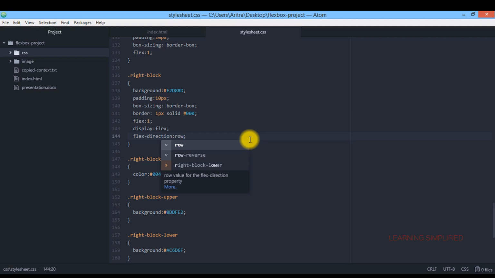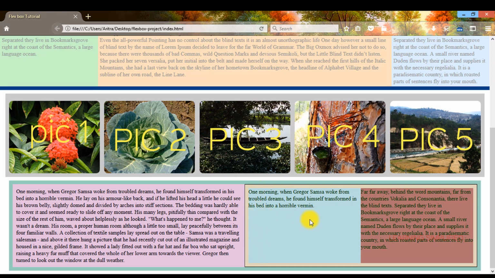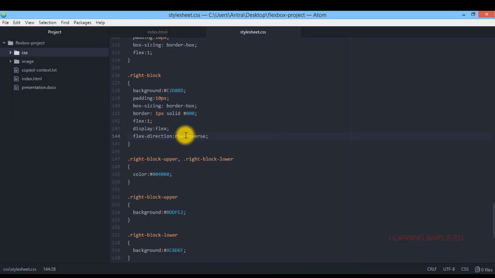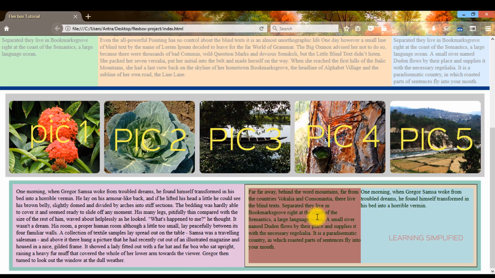Now instead of flex row, if we place here row reverse, observe it closely that the blue box is appearing at the left and the brown box is appearing at the right. And now if we reload, we can see that the reverse thing is happening. The blue box is now in the extreme right position, and the brown box is in the left position. That means if we use this row reverse condition, then we can change the order of the child elements that are appearing inside a particular parent div element.